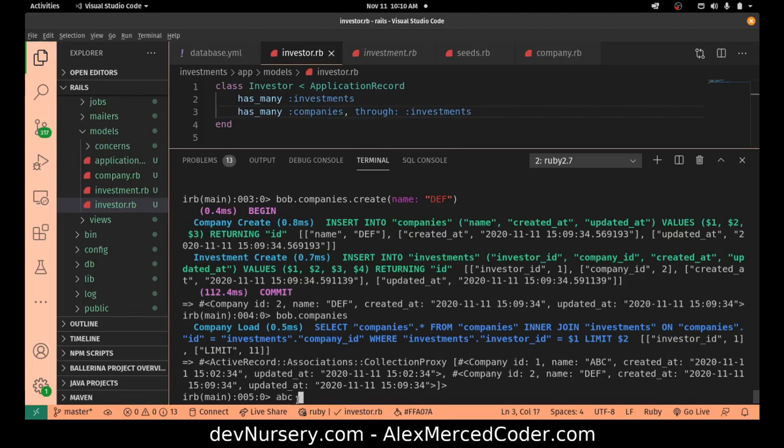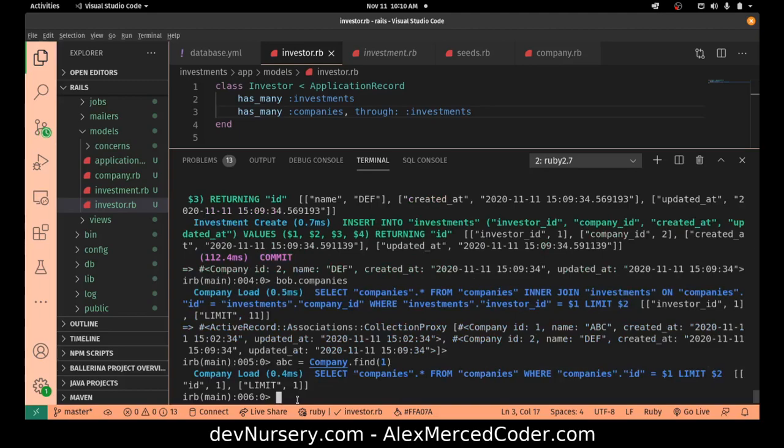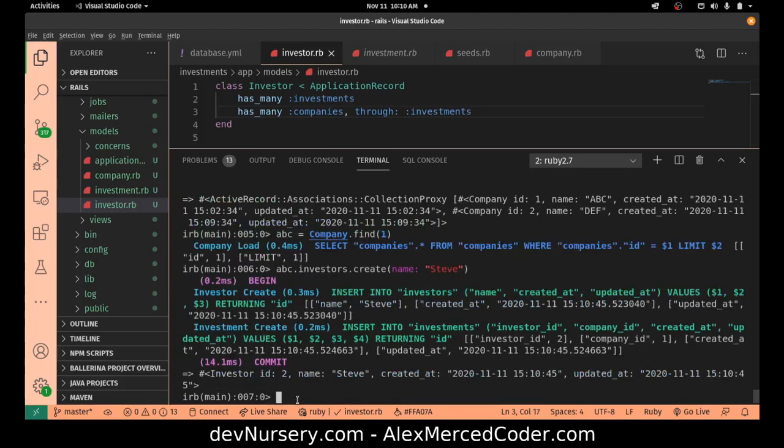So ABC equals company dot find the first company, which should be ABC. Then ABC dot investors dot create, a new investor named Steve. And there we go. We have a new investor named Steve.